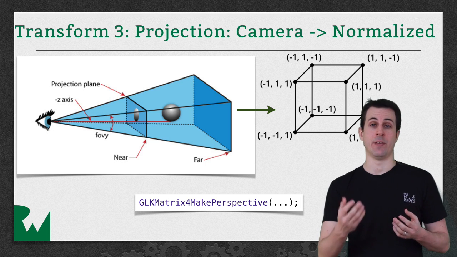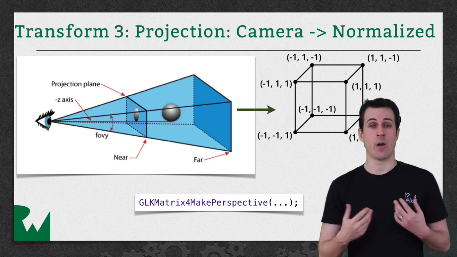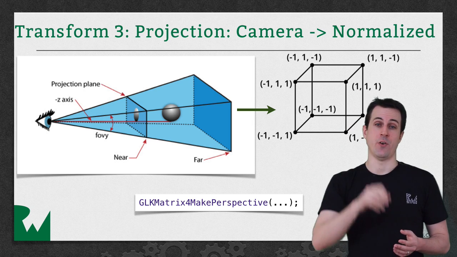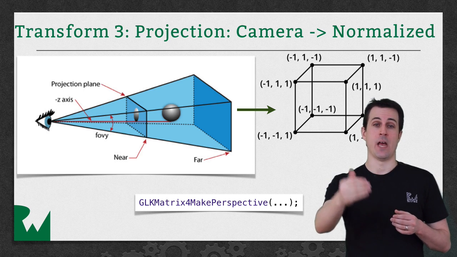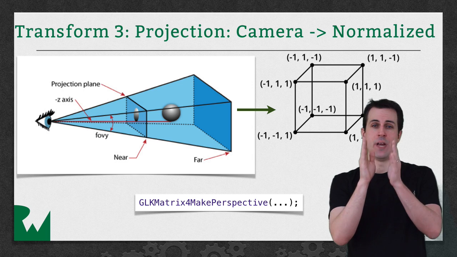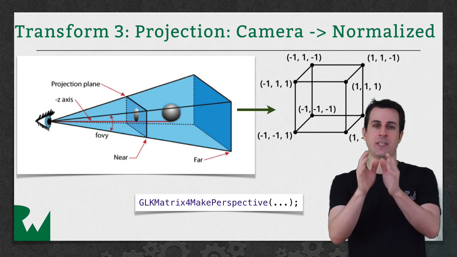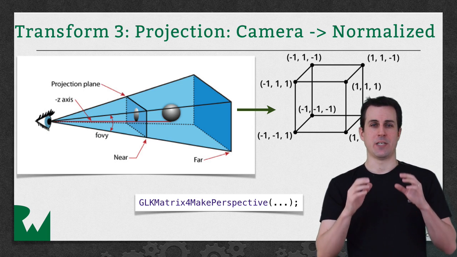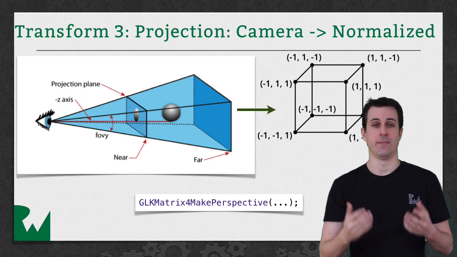It will also make it so that the things closer up are bigger and things that are further away are smaller. So the parameters that you can set here are, first of all, the field of view, the angle between the top and bottom of this cone, and also the area, how far up is the near plane and how far back is the far plane. What it's basically doing is drawing a bunch of rays, you can think of it, out of your eye to look at the objects in your scene. And wherever it intersects that front plane, there's going to be a pixel drawn there. So it's basically taking a 3D world and projecting it onto a 2D plane, which is your screen.